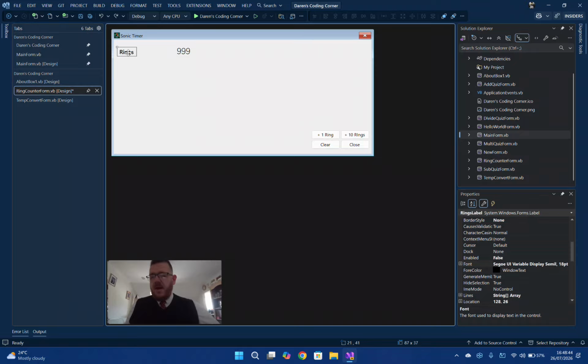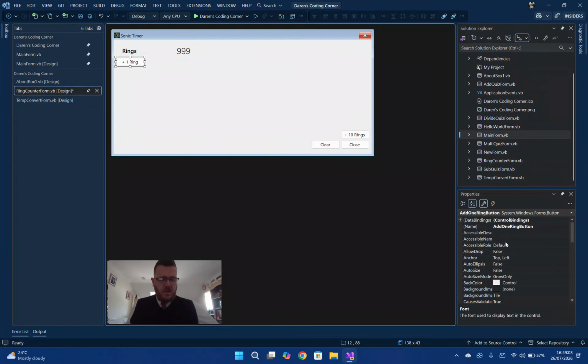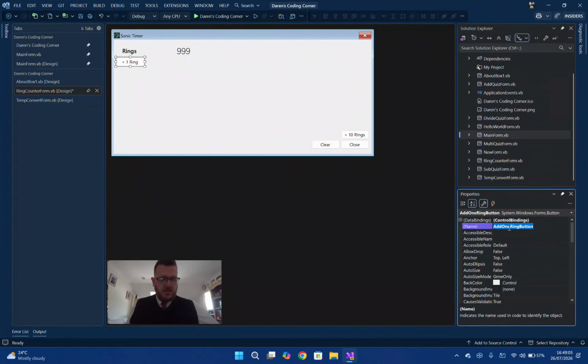I think I'll just leave that at that for now. Yeah, that's bang on in the middle. And then I'm going to make that small ring. I'm going to rename these as well. Call it ring button and just get rid of that +1 and put ring.